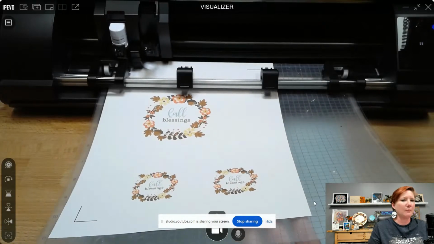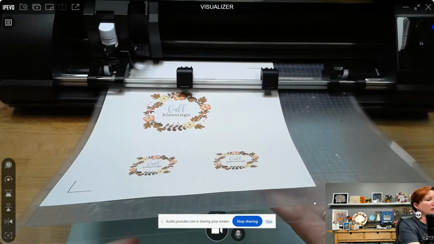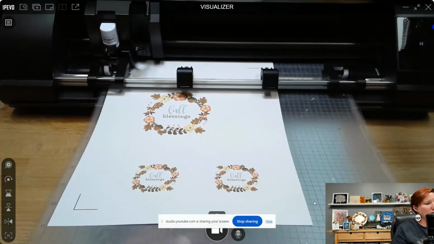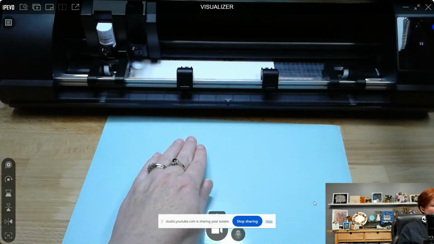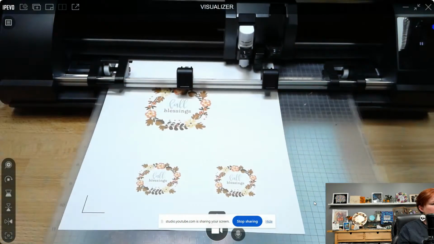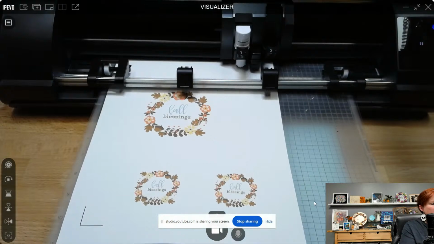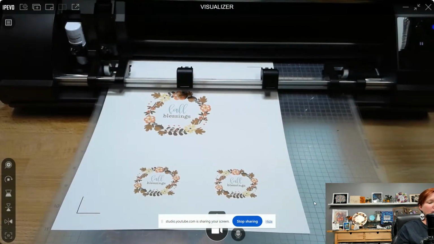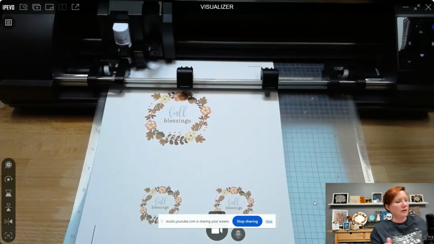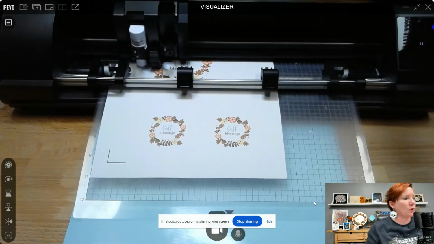So it's reading that mark. So it's reading across the square. The optical eye is directly below this section. Now it reads the bottom of that mark. So it reads left to right and then top to bottom. And then once it's read, now it's going to adjust the blade. And then it's going to cut.